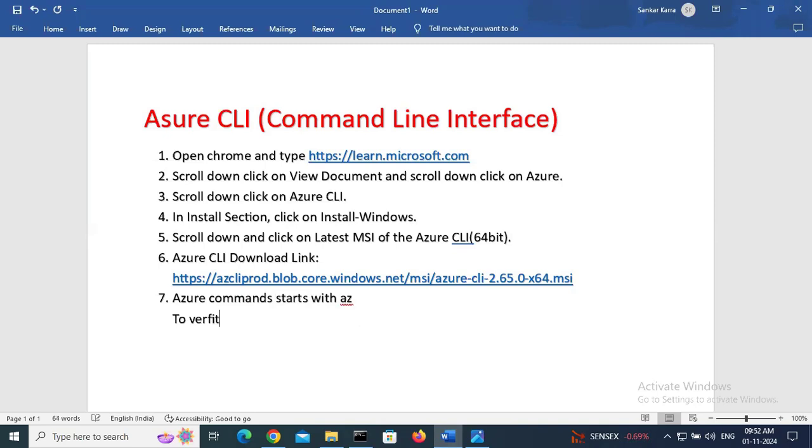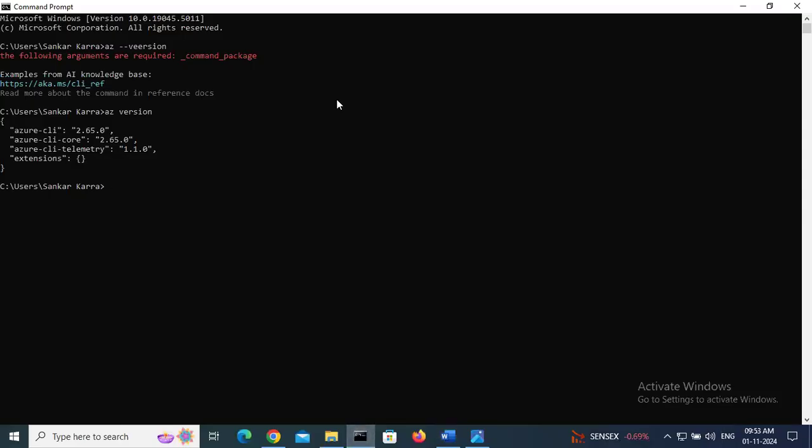To verify whether Azure is successfully installed or not, we need to use az --version. After that, I will connect to the Azure account by using the command az login. I will connect to the Azure dashboard.